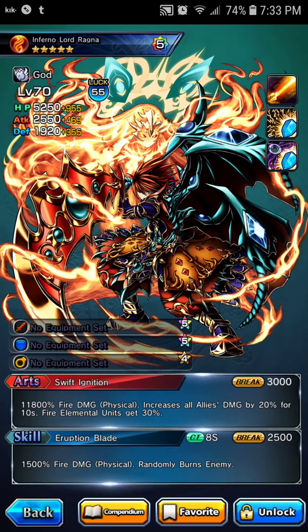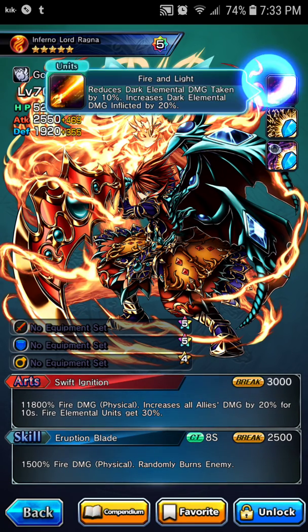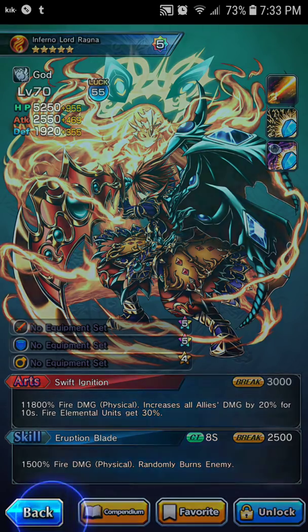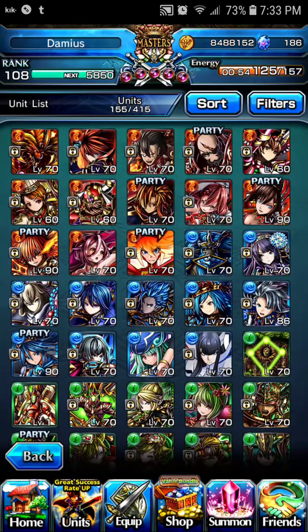Ragna. Ragna has a bit of good damage. He also increases the damage of your fire types by 50%. So, hey, that comes in handy. And he also burns your opponent. So, gotta admit, he's a good replacement for Grond, if anything. That's about it.